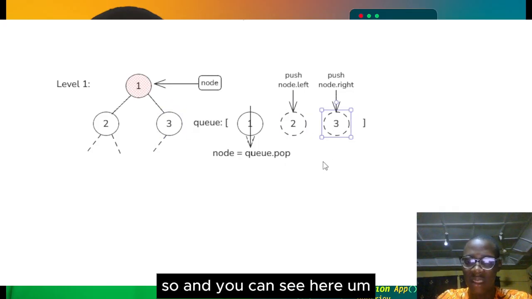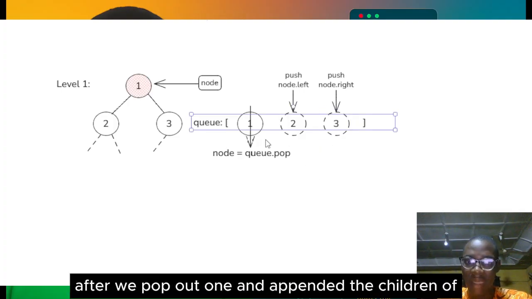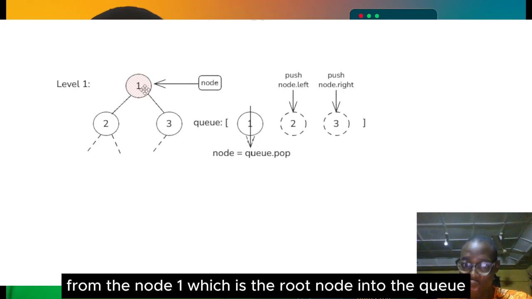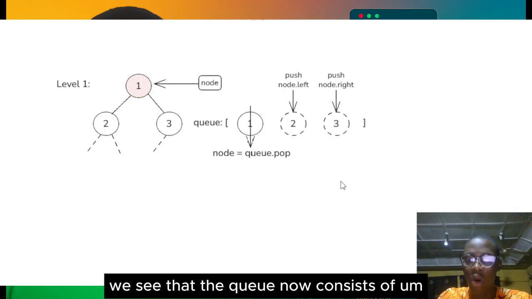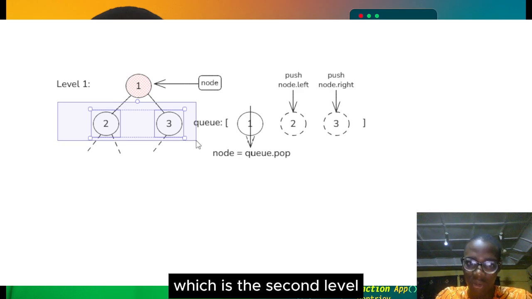You can see here that after we pop out node 1 and append its children into the queue, the queue now consists of the next level, which is the second level.